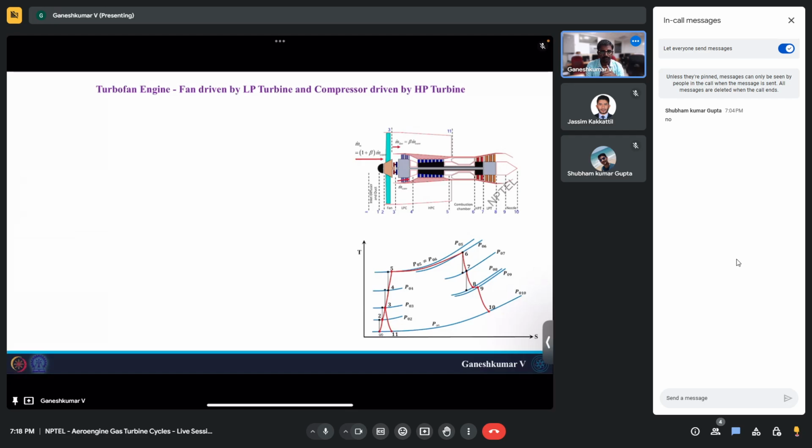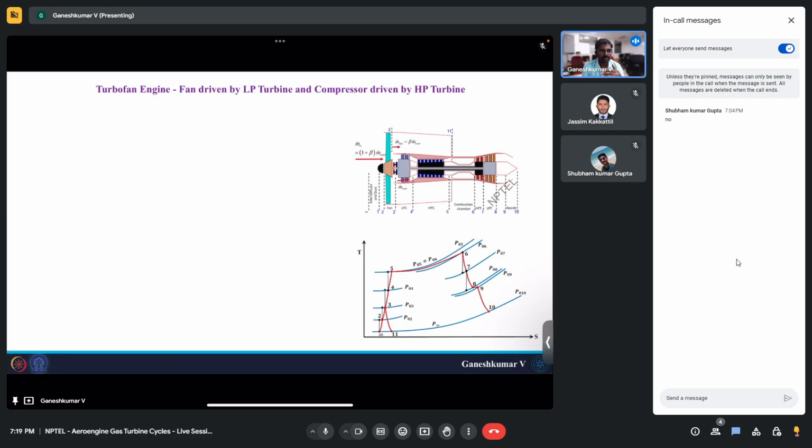You can think about why it is so, because you have bypass ratio increasing, but the m dot of it you will never take into account until you find the amount of work required to run the fan. The amount of work required to drive the fan is going to depend on the m dot in the fan, or bypass ratio, and that bypass ratio comes only during the computation of the low pressure turbine. It does not even come in the computation of the high pressure turbine, because the high pressure turbine is driving only the high pressure compressor. And currently we took all the pressure ratios the same as in the numerical that we solved in the lectures. So the solution is not going to differ until the high pressure turbine.